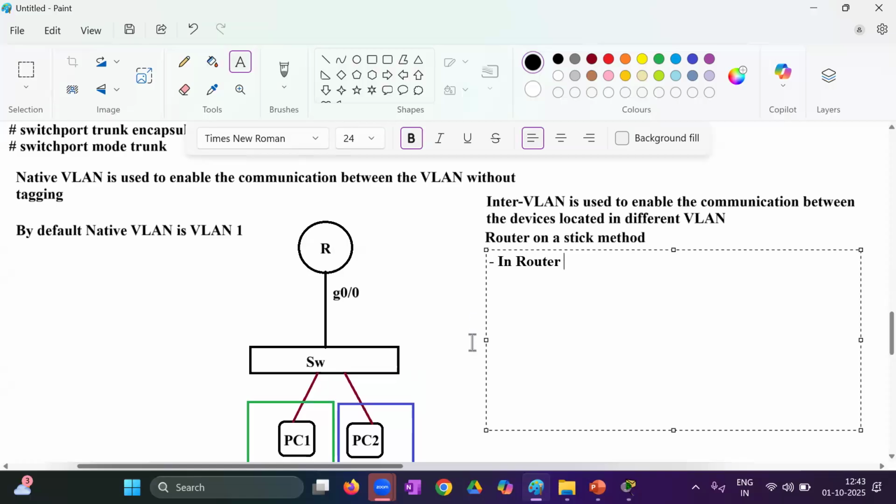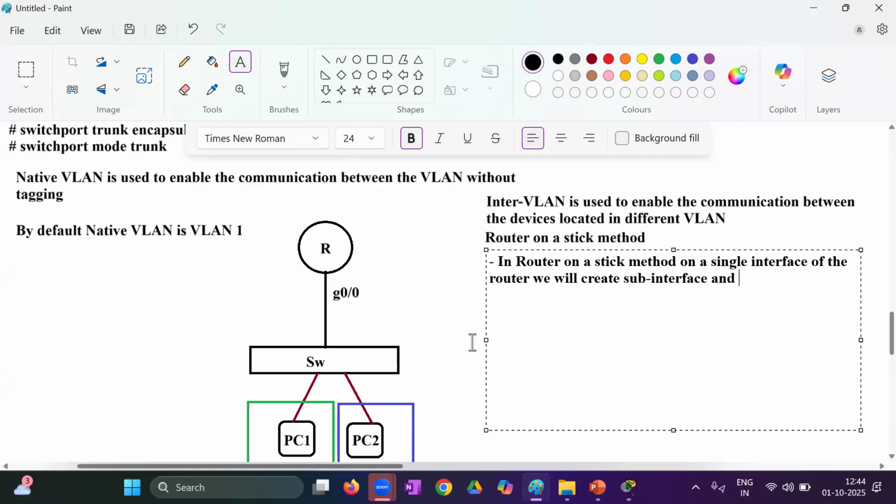In router on a stick method, on a single interface of the router, we will create subinterface.